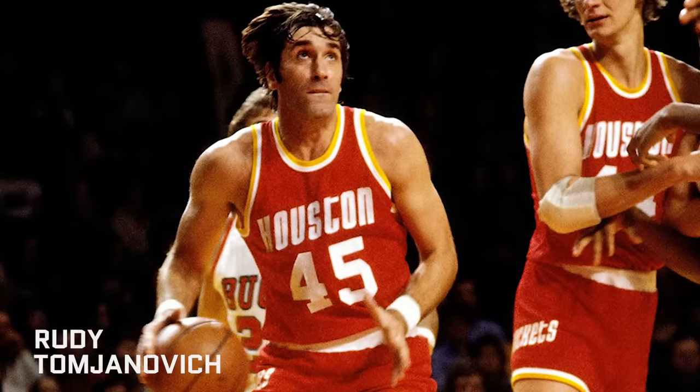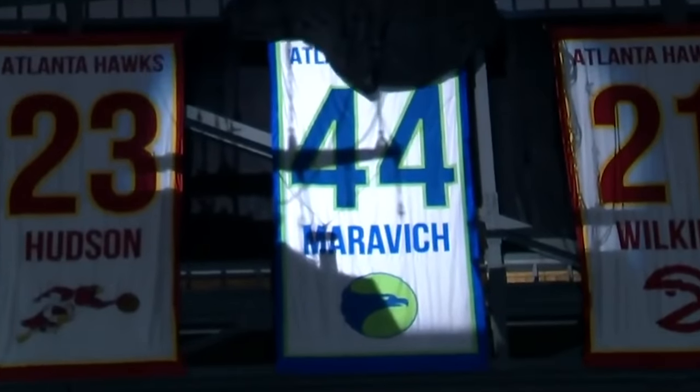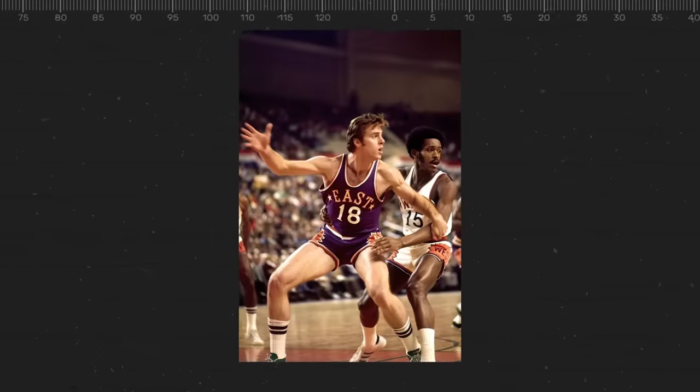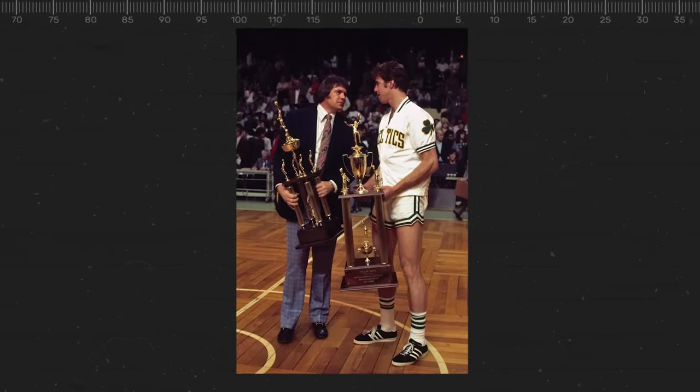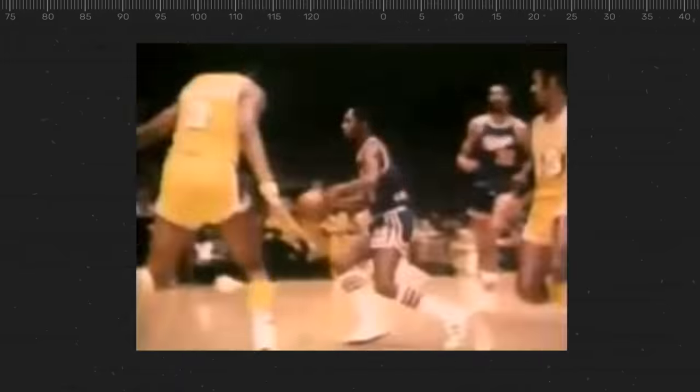The second pick was Rudy Tomjanovich, a 5-time All-Star as a player and 2-time champion as a coach with the Houston Rockets. Pistol Pete Maravich was the third pick, one of the best scorers and ball handlers the NBA has ever seen, and one of the most attractive players to watch in the 70s. His number is retired by 3 franchises, and with 24.2 points per game he is still a top 20 scorer ever. The fourth pick was Dave Cowens, a Celtics legend who averaged 17.6 points and 13.6 rebounds, along with 8 All-Star selections, 2 championships, and NBA MVP in 1973. The 18th and 19th picks produced another two Hall of Famers in Calvin Murphy, a great Rockets shooting guard, and Nate Tiny Archibald, the only player who led the NBA in both assists and points in a season.